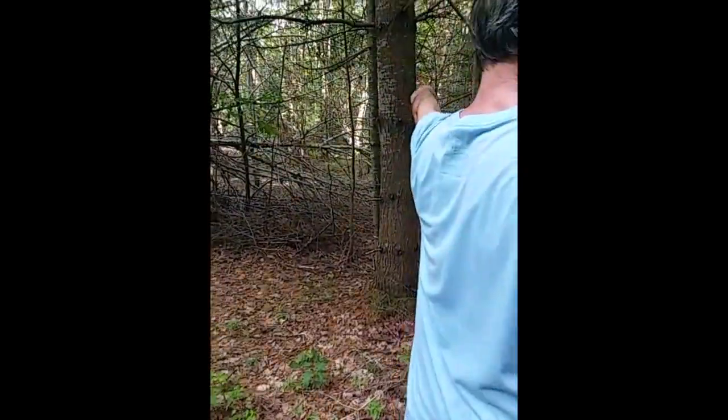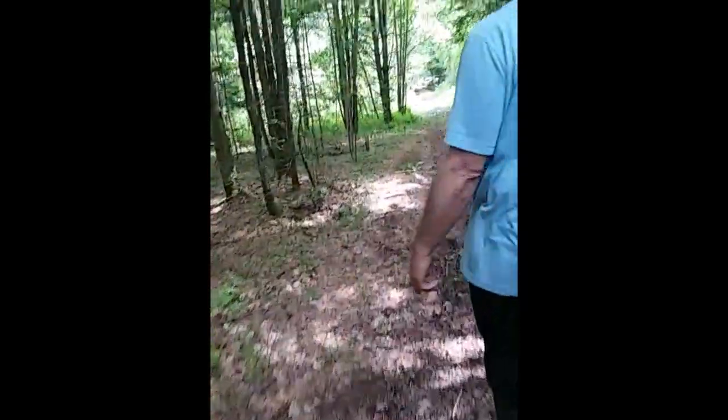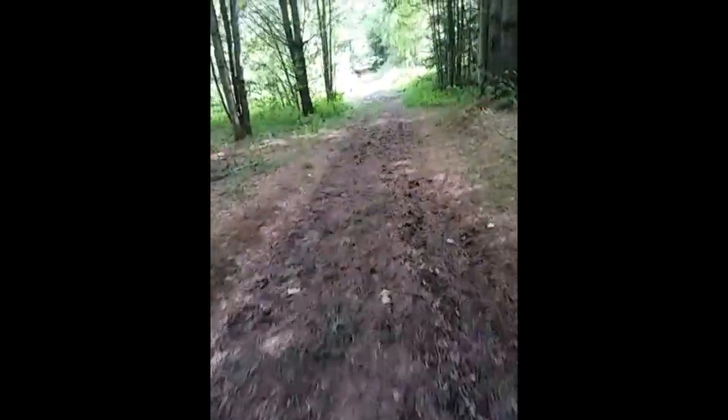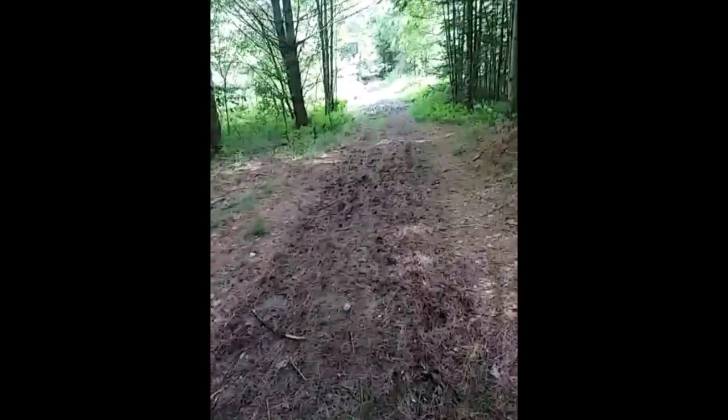I'm gonna make a logging bridge. Yeah, it'll hold a tractor trailer. It's a pretty big tree. We should be able to do it all in the 3 days coming up soon when we get together here. And Faith will be with us. Yay, it's gonna be so fun.